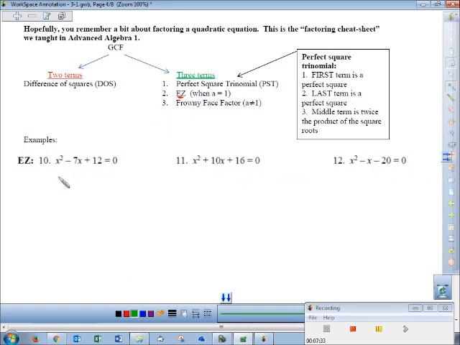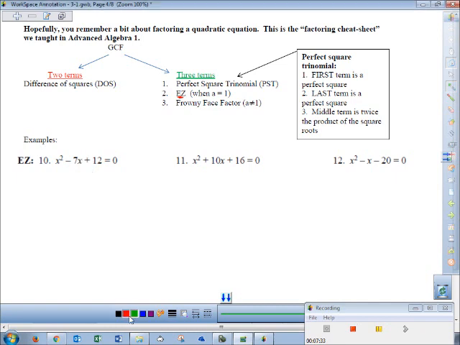But let's realize why this one is not a perfect square trinomial. Again, GCF between a 1, a 7, and a 12, we're not taking a GCF. This has x's, this has x's, this has no x's, so there's no GCF. Is the first term a perfect square? Well, yeah. X squared is a perfect square. Is the last term a perfect square? Negative 12 is not a perfect square: 1, 4, 9, 16, etc. 12 is not a perfect square. So we want to try to easy factor it.